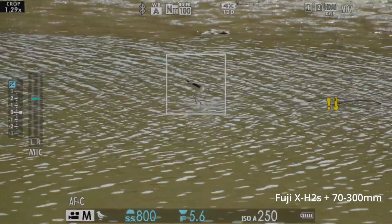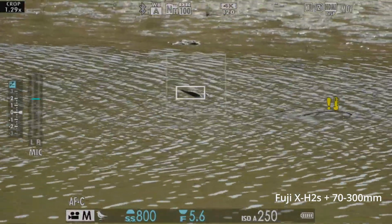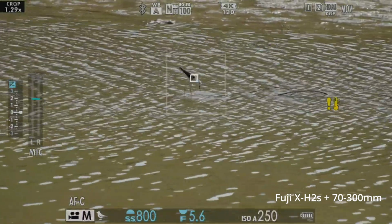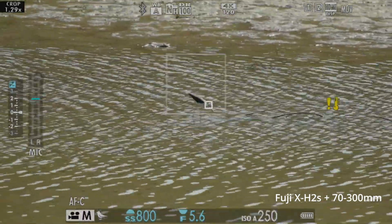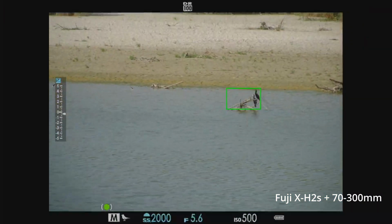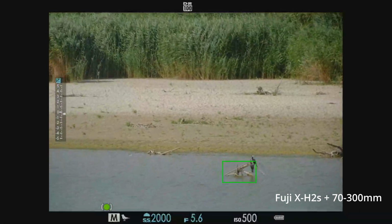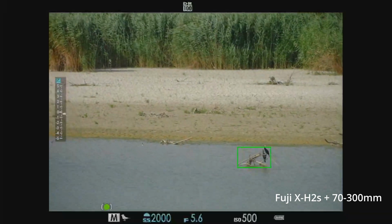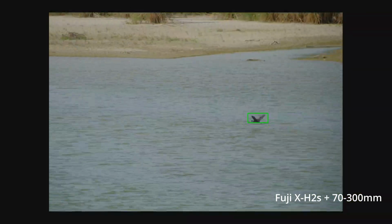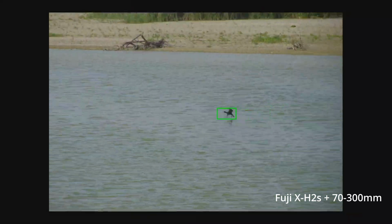Now, in Sicily, this is not the best moment to shoot wildlife, especially birds, because there's basically no water around, so they are very far from the riversides, and so I couldn't get a decent shot of a decently close bird. But from the first impressions that I'm getting from what I've seen, it's really a night and day difference when it comes to the subject tracking.